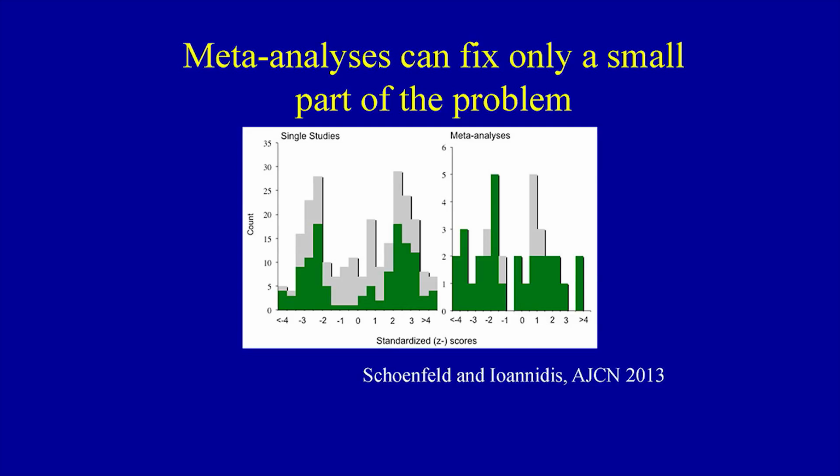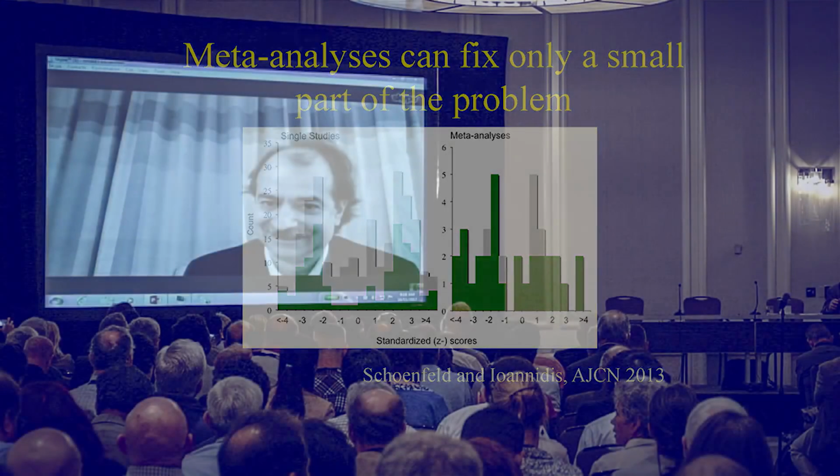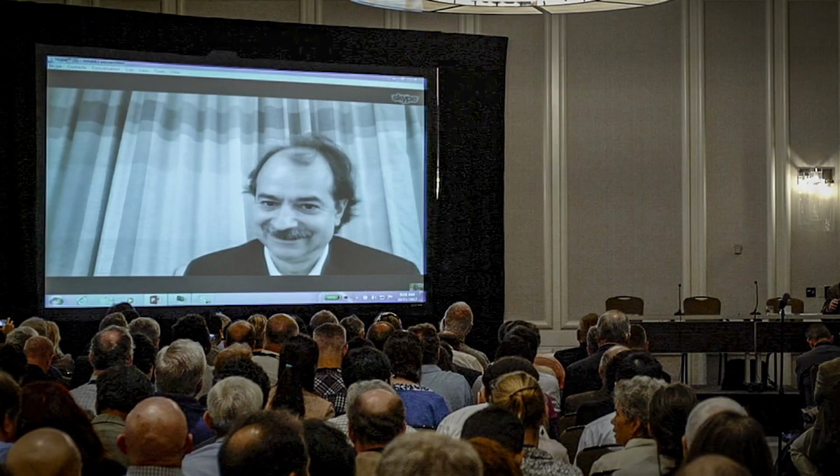Meta-analysis may come to the rescue because if some of the studies presented extreme results in one direction and other studies presented extreme results in the other direction, maybe they will cancel out. And we do see some of that canceling, and some of the middle ground starts filling up, but it still doesn't solve the problem because it's not that the missingness is symmetric, and it's not that the chase for significance is equally powerful in both directions of statistical significance and both directions of effect.